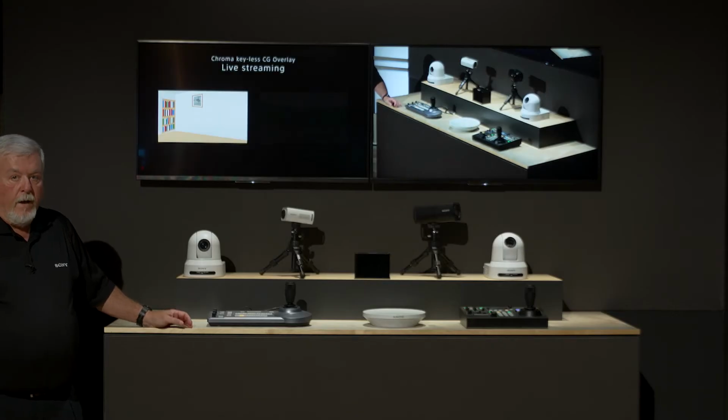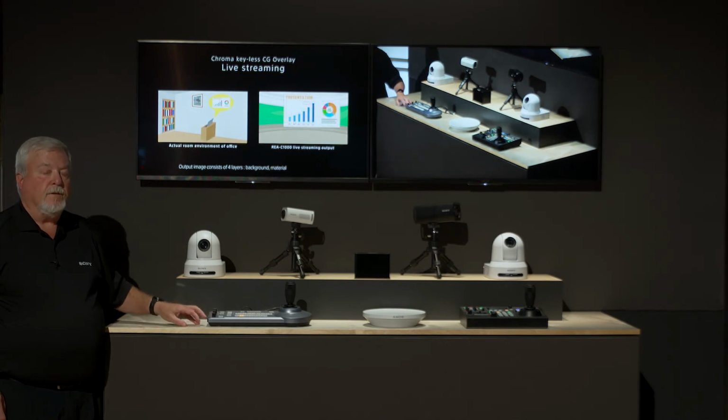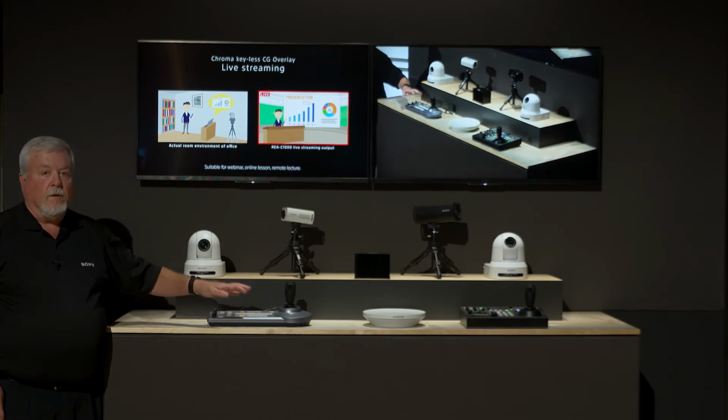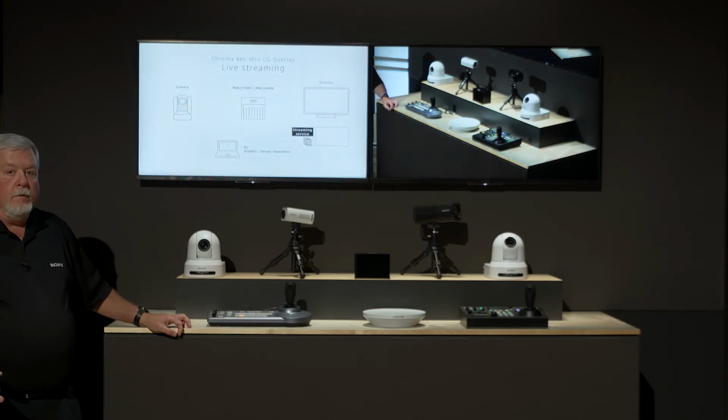We have a free software download called RMIP Setup Tool, and with this utility, you're able to set the IP address of the cameras as well as the controller, and then you build the camera table so the controller knows which camera to control as, buttons 1 through whatever.